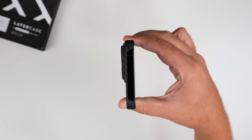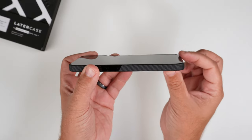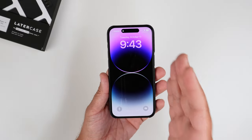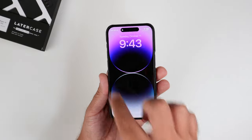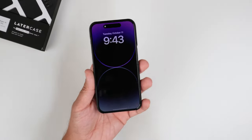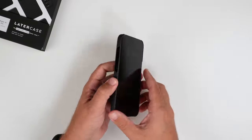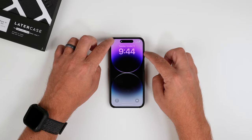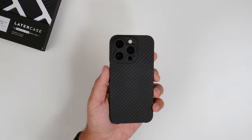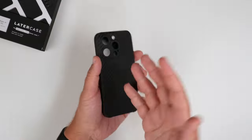On the other side there's a big cutout for volume up, volume down, and the alert slider, and another cutout up top. From the top you can see how the camera bump does stick out just a tad. Looking at the front, there are lips around the screen for some screen protection if you place it face down. It is very very thin — it doesn't look like there's even a case on the phone. It's also tempered glass compatible, which is a win. The shake test shows no shake face down, and just a little bit on the back — nothing out of the ordinary.